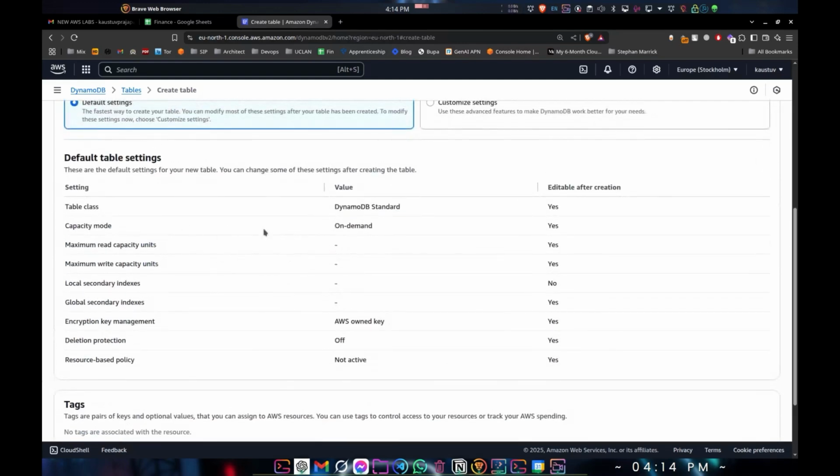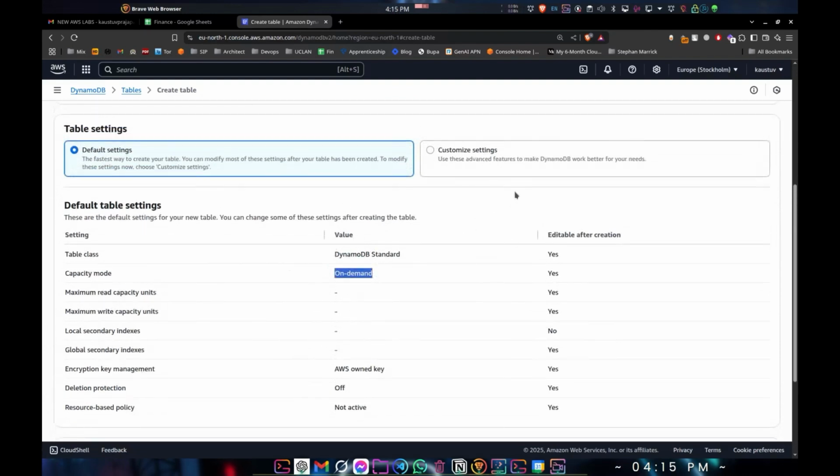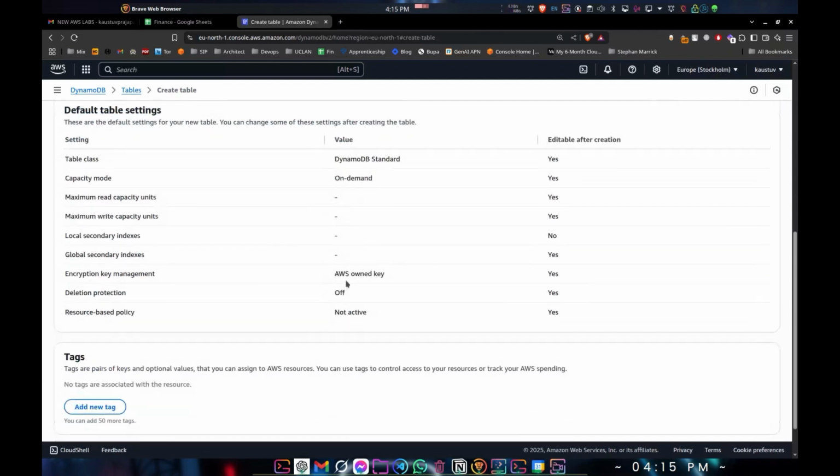There are different capacity modes like on demand or provisioned. If you go for provisioned mode, it will enable us to specify how much throughput we need. It could be higher or lower depending upon our use case, and the cost will depend upon the throughput itself. But in on demand capacity mode, it depends upon how much data we put into DynamoDB and how much data we extract or query from it. So it depends upon the amount of connection we establish with DynamoDB. That's how we calculate the cost for DynamoDB.